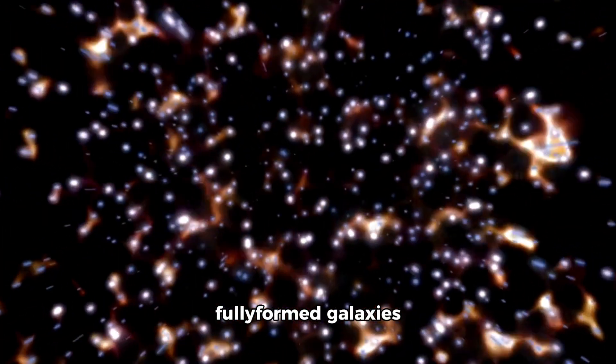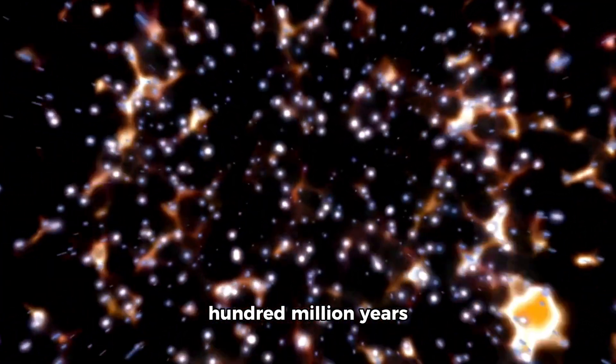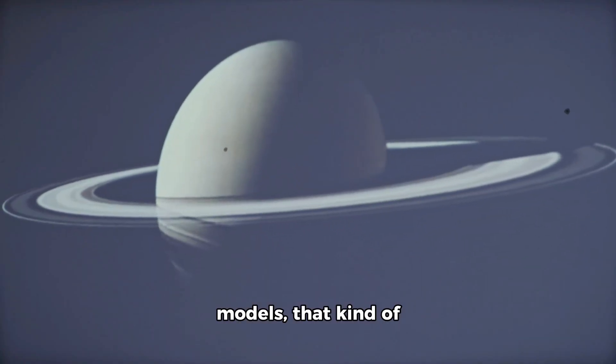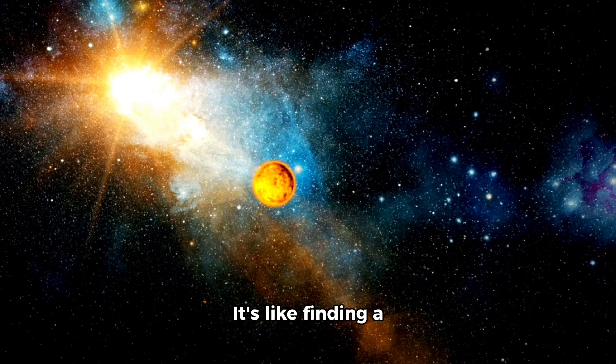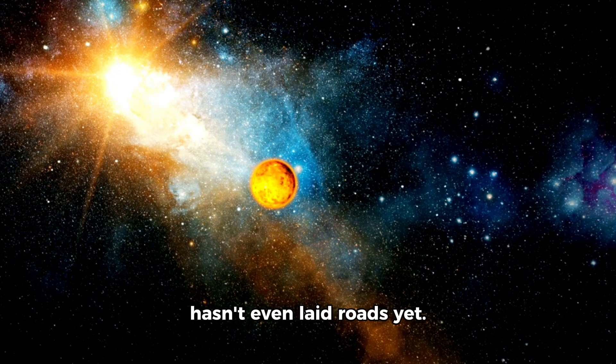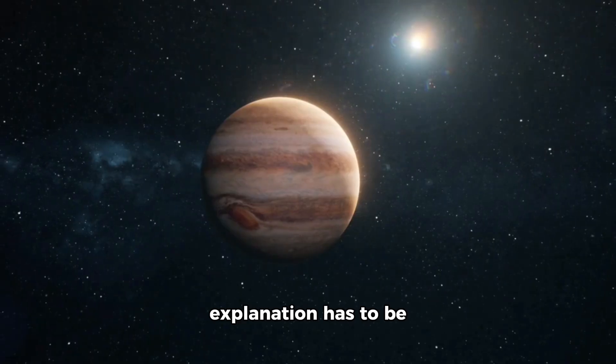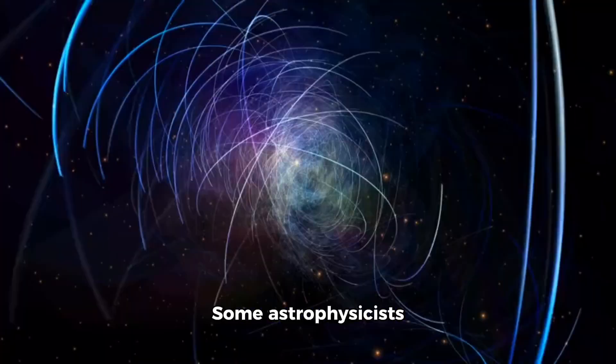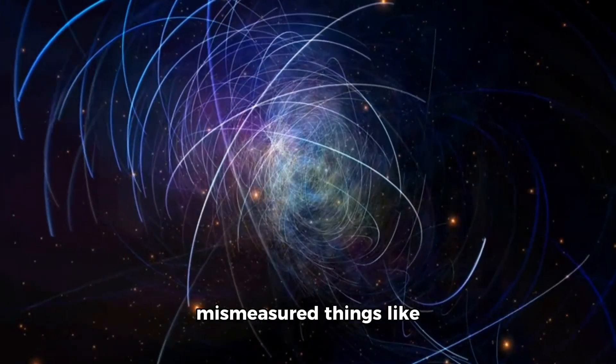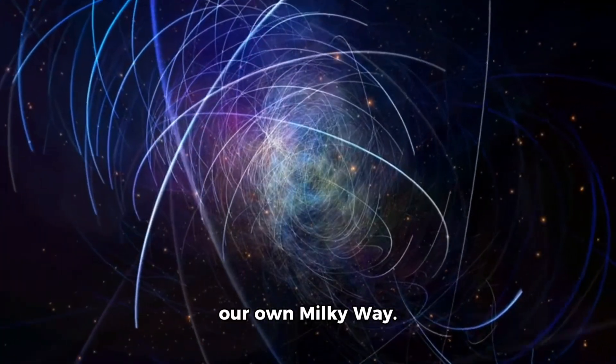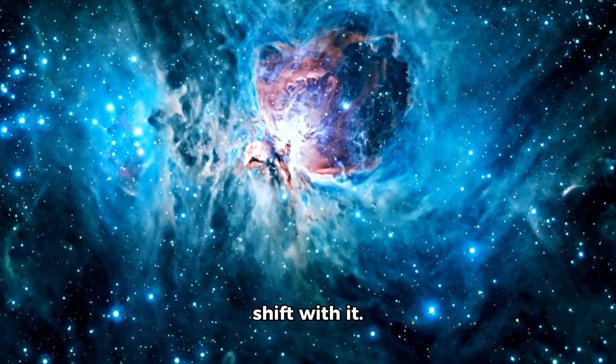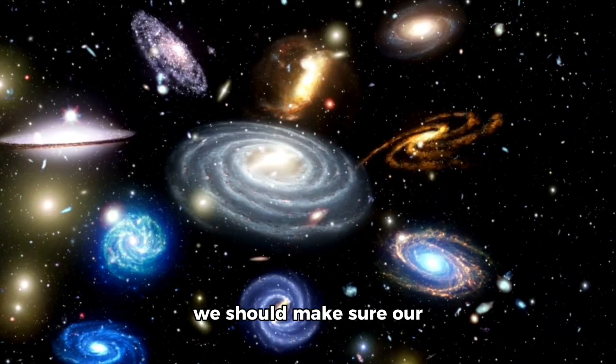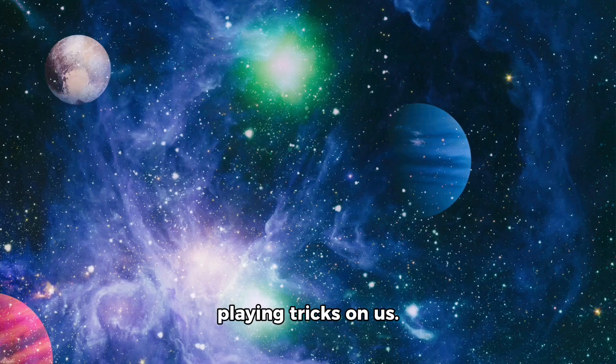The existence of giant fully formed galaxies showing up just a few hundred million years after the Big Bang is another major curveball. According to our current models, that kind of rapid galaxy growth shouldn't be possible. It's like finding a skyscraper in a town that hasn't even laid roads yet. But hold on, not every explanation has to be mind-blowing. There's also the possibility that we've simply made a mistake or two. Some astrophysicists suggest that maybe we've mismeasured things like the rotational speed of our own Milky Way. If that's off, a lot of our calculations could shift with it. So before we rewrite the laws of physics or declare that we're all living in a black hole baby universe, we should make sure our instruments aren't just playing tricks on us.